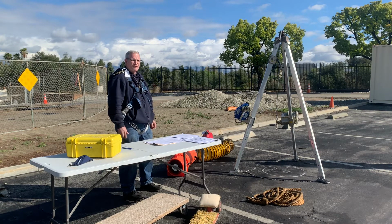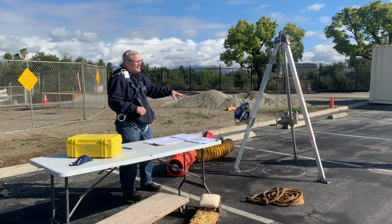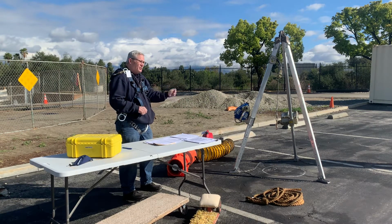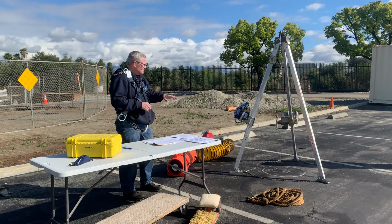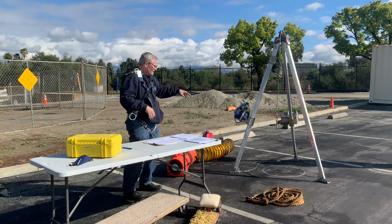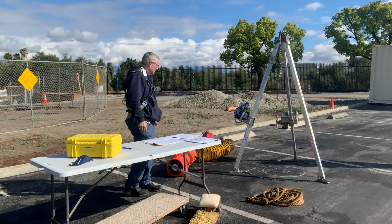of course we have to use the gas detector in doing a confined space entry. So let's start with confined space. It has to be big enough to get in and out of. It has to have limited entry and exit, and it has to be not designed for continuous occupancy. So there's a number of things that enter into that. Here, obviously, a manhole entry is one of them.